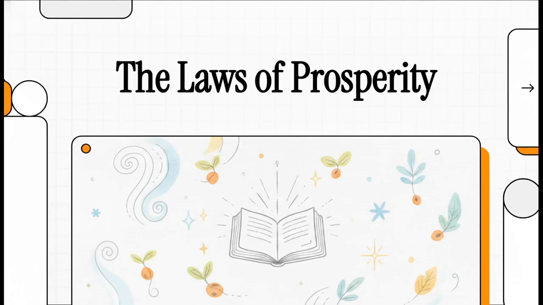Welcome to this explainer. Today we are doing something really fascinating. We're going to impartially unpack the core tenets presented right on the covers of Ryuho Okawa's intriguing book, The Laws of Prosperity. Now, whether you're a deep dive reader of philosophical and spiritual texts, or you're just kind of curious about how different belief systems attempt to structure the path to success, you are absolutely in the right place.